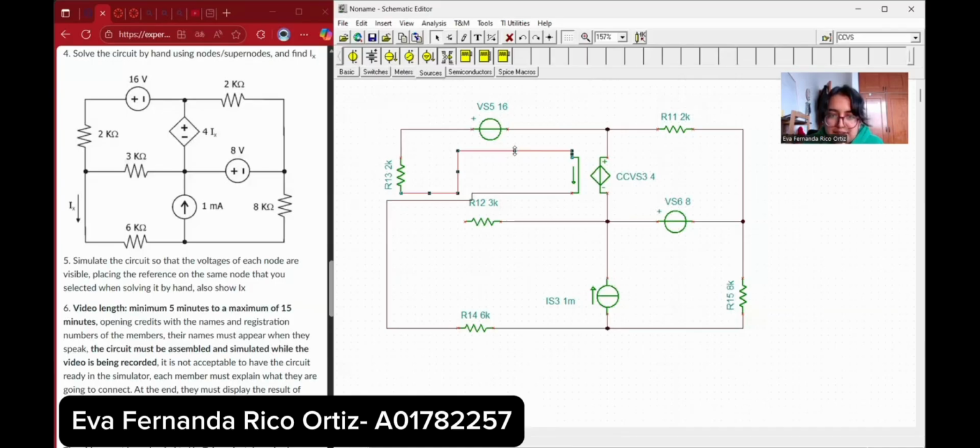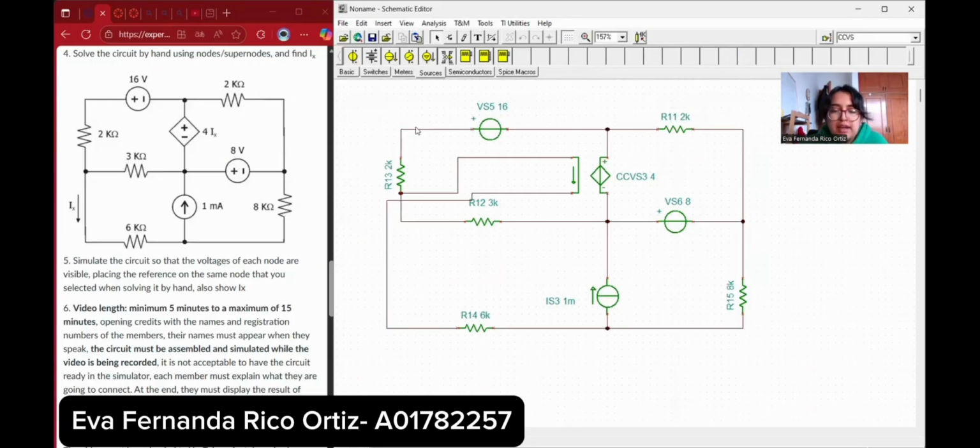Again, we make sure that it's correctly done, because if not, the value that it's going to drop is going to be incorrect. And finally, we draw this connection. Again, making sure that it does not intersect with the one that we make flowing here. This one's okay, and this one's okay. So I think that we have closed now our circuit.